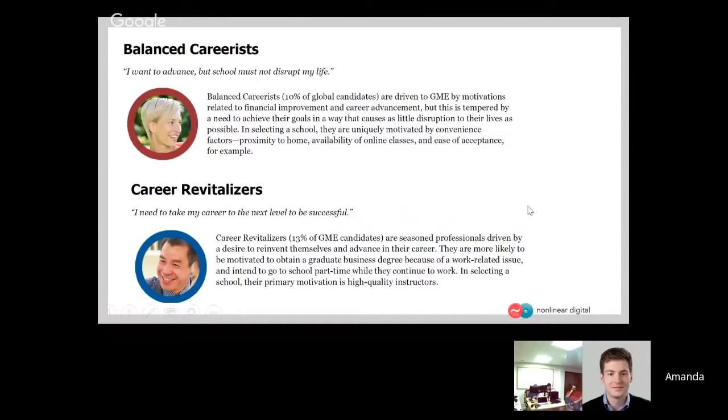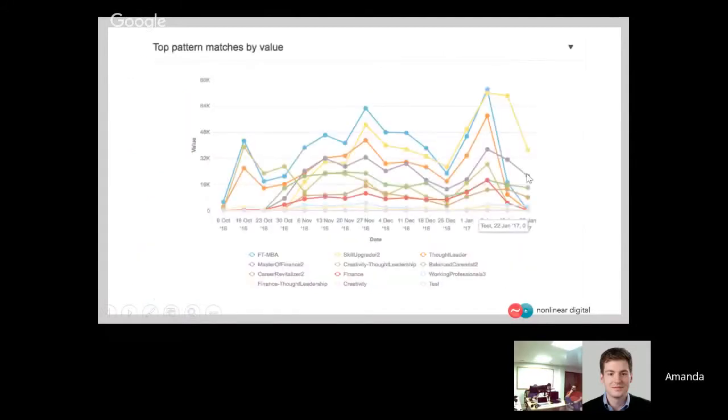So that tagging's already being put in. And again, right away, you can see this starting to blow out who's generating the most value. So it actually looks like our yellow line has done some interesting things over here. That would be the skill upgrader, for example, which is one of our new personas.